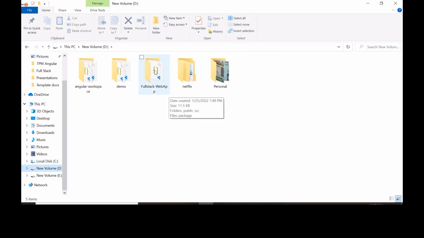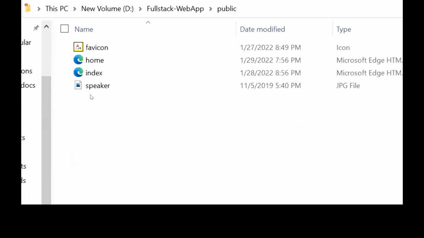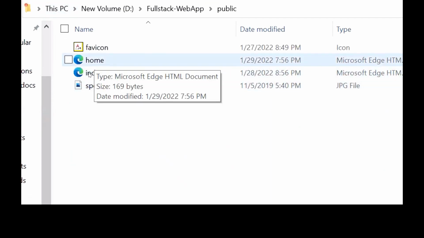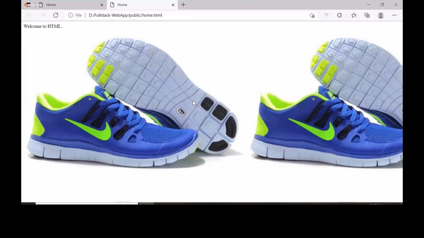So full stack web application. This is the project. In that project, we have a folder called public. Open that. In that, which file am I currently running? Home. I will open that file. That means double click. When I double click, it will open in browser and the background is working. This is school level HTML. School, college level HTML teaches you this, that you write a physical path, you double click on the file, open it and see it is working, then satisfied, close.